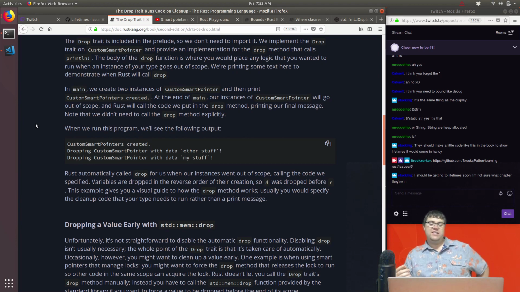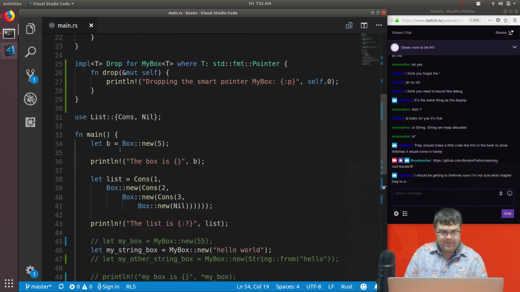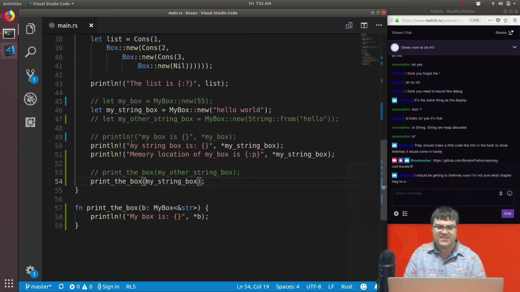So by implementing this trait, we're not actually overwriting how drop is happening completely, right? Because that seems like it would be bad. Let's think about this. We're supposed to be dropping this.